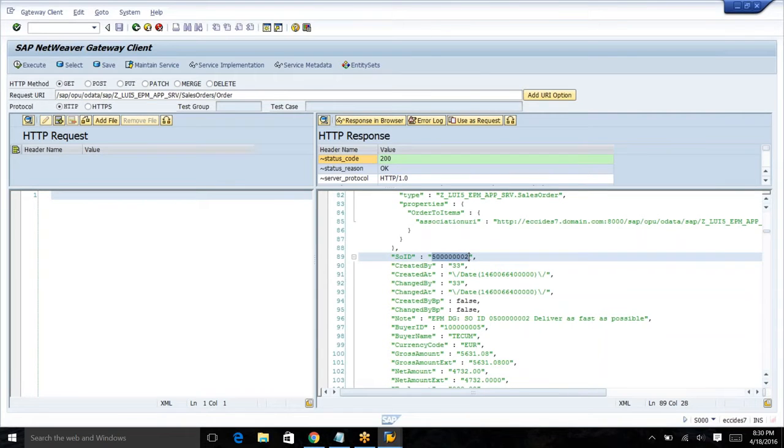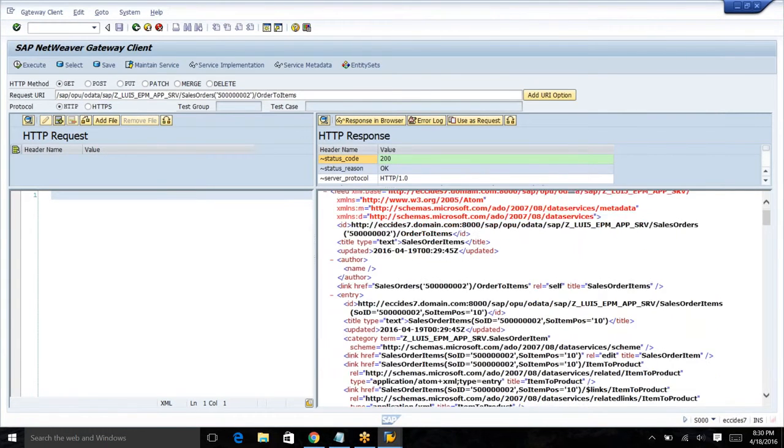If you just give the sales order ID and its items, order to items, then you will get the whole set of sales order items associated with the sales order.